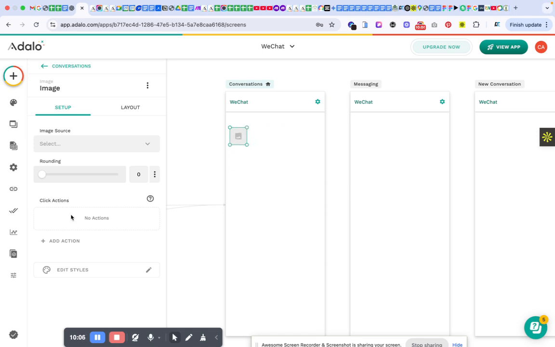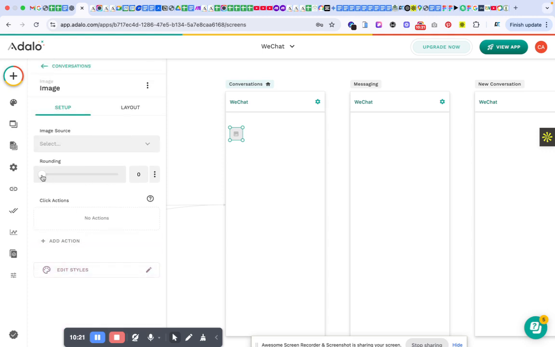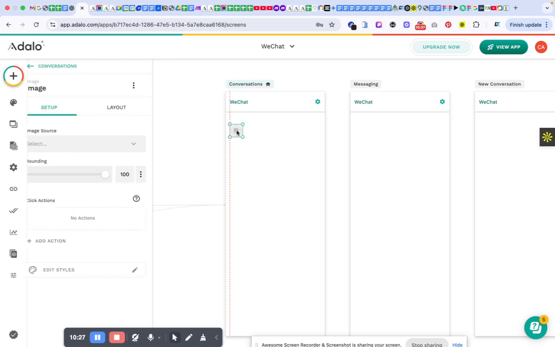So it's going to be the image of the person. I'm going to set this to just something small, and I'm going to make it curve. Yes, that makes it curve.